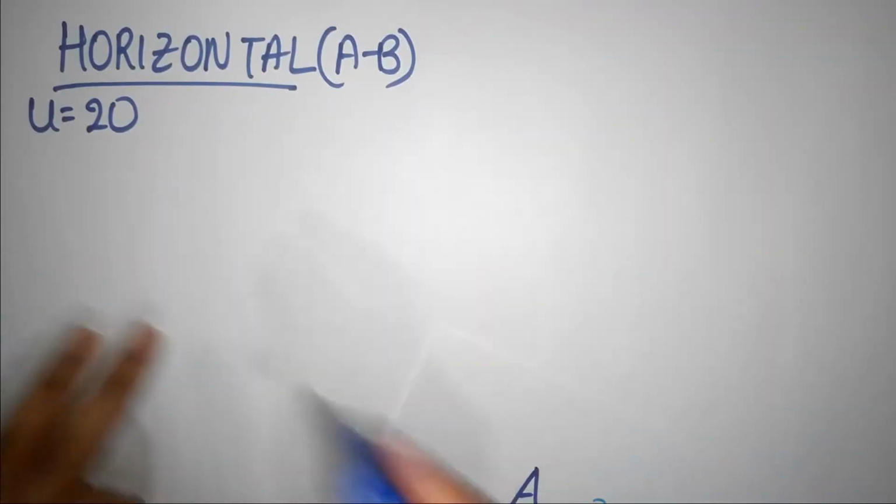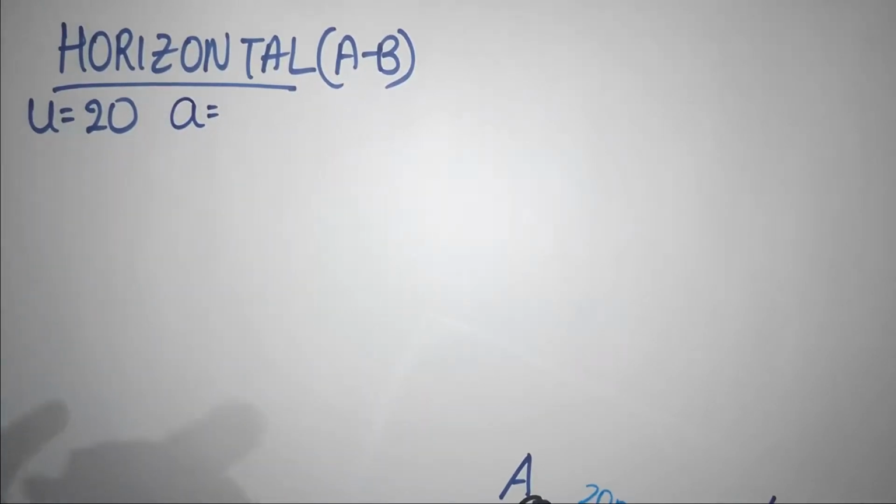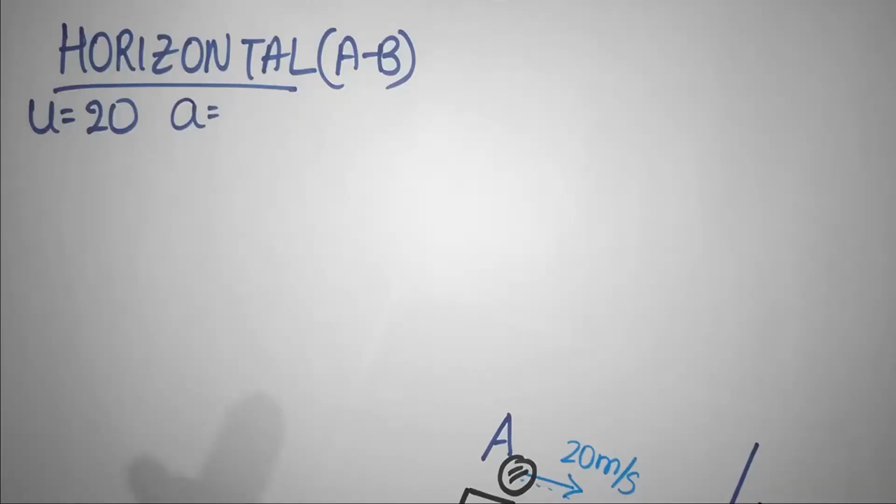But what about the acceleration? Think about it. When things are falling, you see it's only being accelerated downwards. The entire gravitational acceleration comes only in the vertical direction. It has absolutely no effect, no component in the horizontal direction, which means good for us, because in the horizontal direction the ball is going in uniform motion.